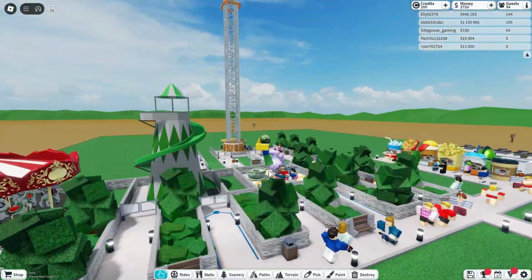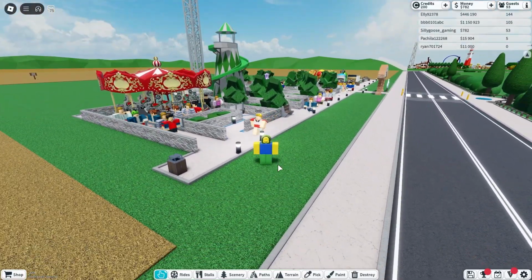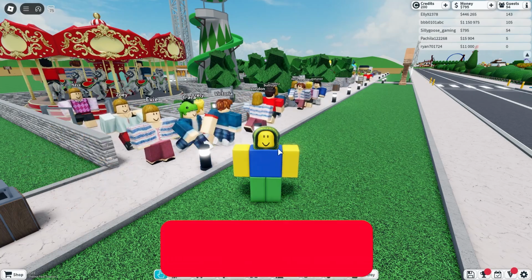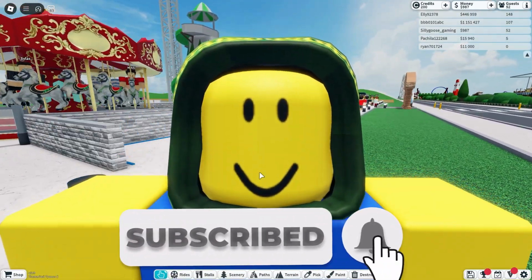Yeah, I'll just stick to my normal-ish tycoon. And that's gonna do it for today. So far, so good. Made a lot of progress. We're up to about 53 guests, or more or less. It kind of varies. And hopefully, in the next video, I'll have a lot of money so we can build some roller coasters.